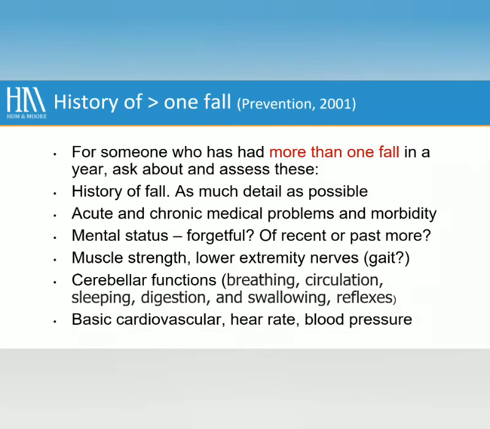One way to check is, again, there is a connection between cognition, or the ability to understand things and remember, and falls. So we should try to differentiate whether a person is forgetful for things from just yesterday versus something from 2-3 years ago. You might not be able to determine a significant difference between the two, but you could ask what happened yesterday, the local news, or what happened a year ago, where did you live when you grew up. That's a great way to quickly assess memory from long ago and recent memory. That's important, because if there's a difference between the two, you could have the beginning of what we call cognitive impairment, or even early dementia.